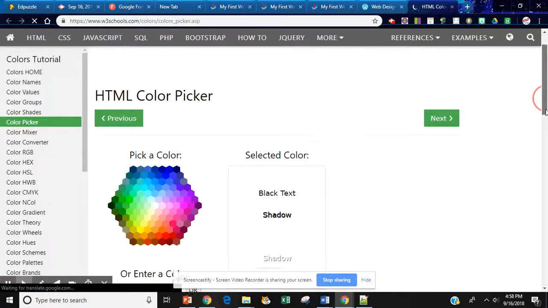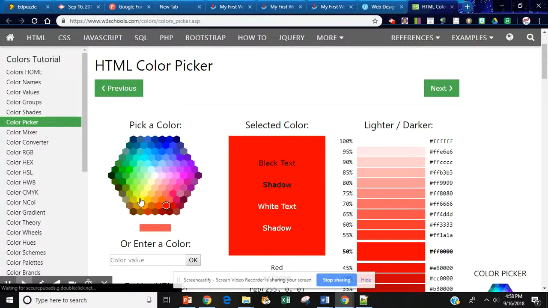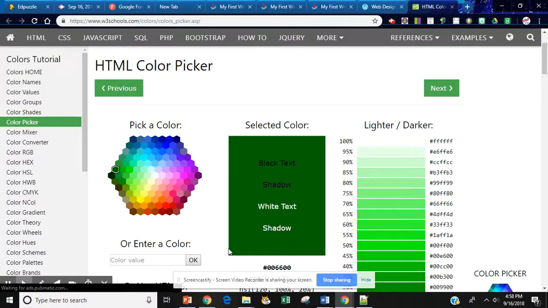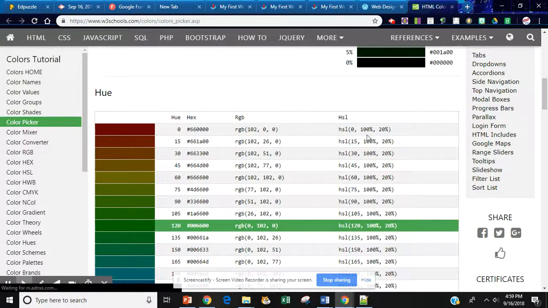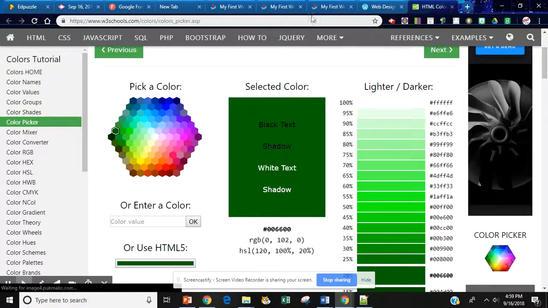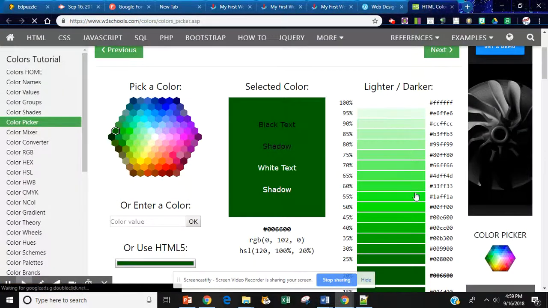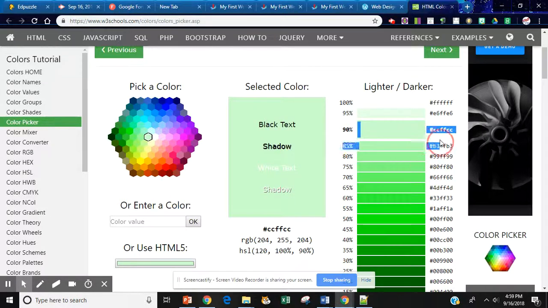Okay, now that we're in here, if I click on a color, let's say I want to make this more of a green color, I'm going to click on green. And then on the right side, it's going to give me a lot of different shadings for green. The most important thing to remember is that if you have a light background, let's look at our website, we have kind of a semi-dark background. We need to get a very light color. So I'm going to have to come down here and look at a lighter color.